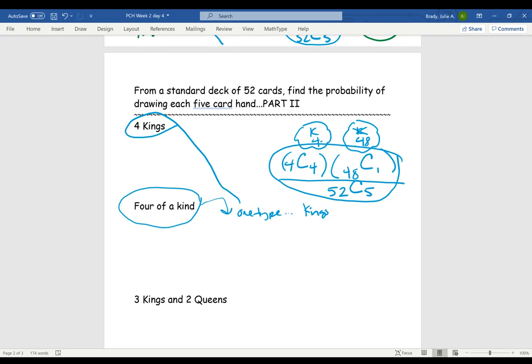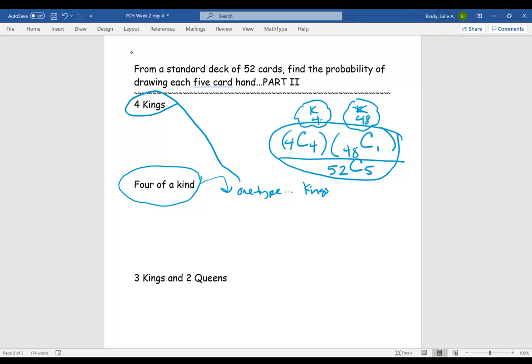So the question is, how do I adjust that to get 4 of any kind? Well, what could happen? I could get aces, I could get kings, I could get queens, all the way down to getting 2s. And there are 13 different types of cards I could get. So I just have to take 13 and times it by this number that I just found.